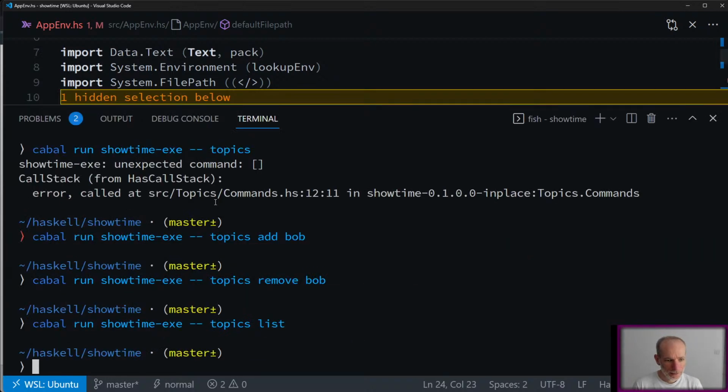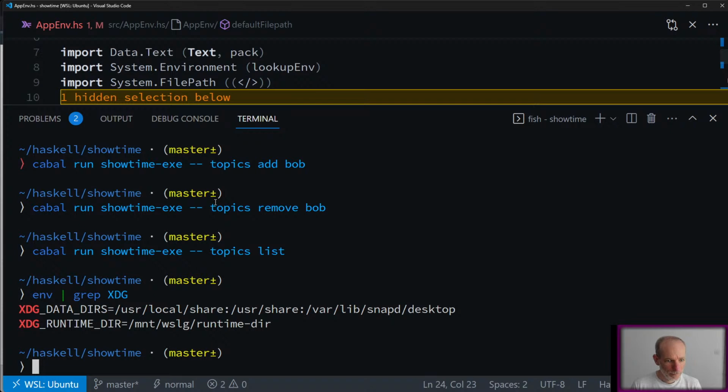I guess while I wait for the video to go out and Tim to type back, I could check the environment. Got a bunch of data directories, but it's not really what I want. I don't have config home anyway.